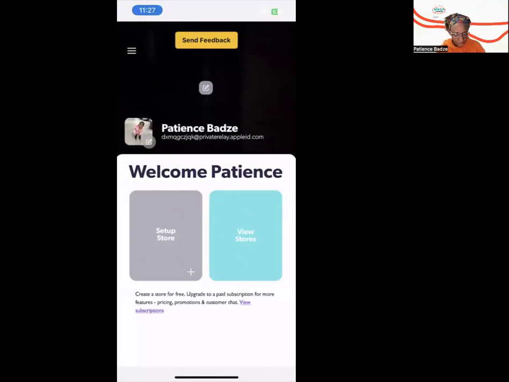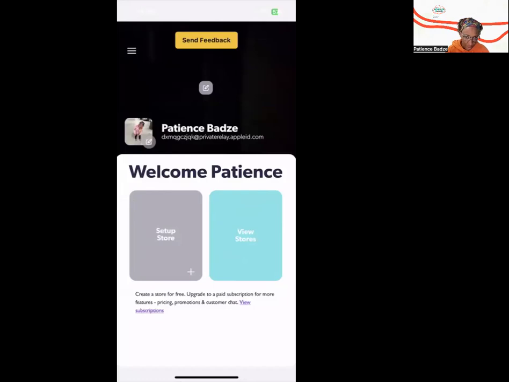So today I wanted to just go through some of the features that you'll find in Whereabouts when you are a small biz owner and you log into your account. I'm going to go through mostly some of the features that you'll find on your actual store, what you'll be able to use on a free store, and then what features you can unlock on a premium account or on a subscription.